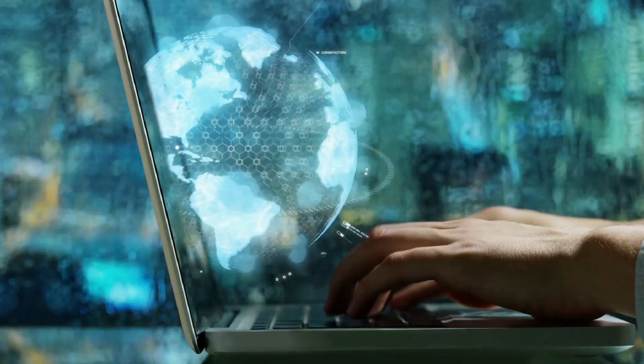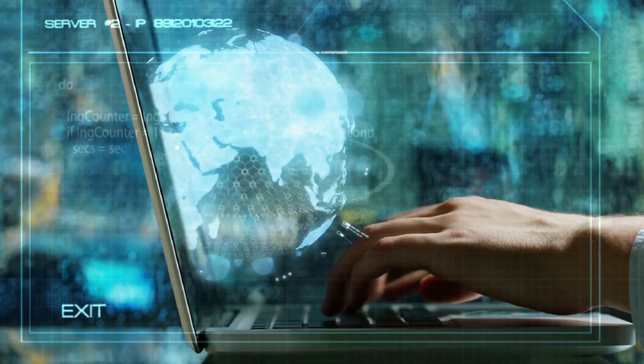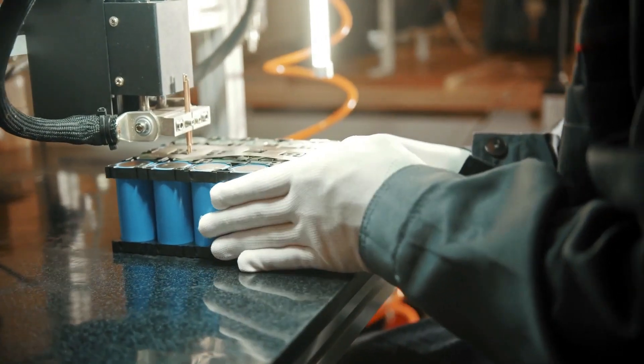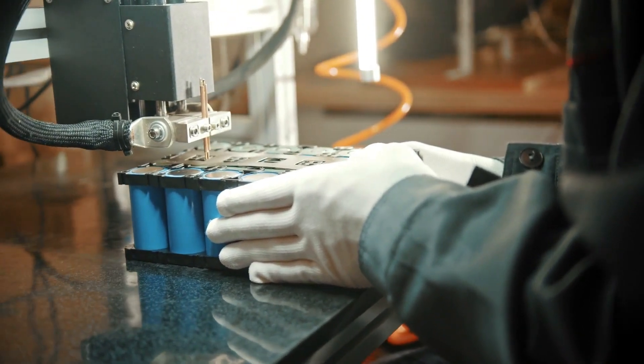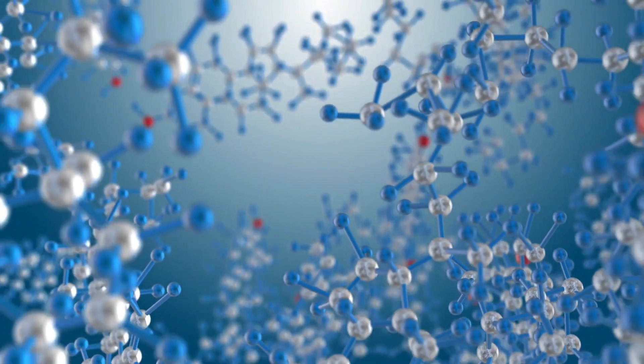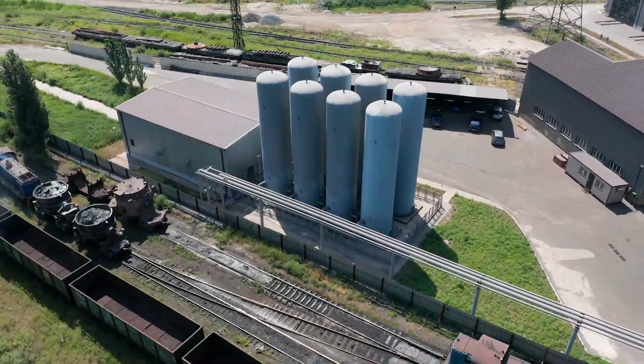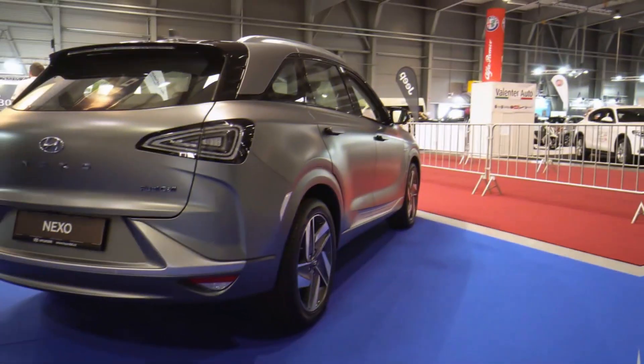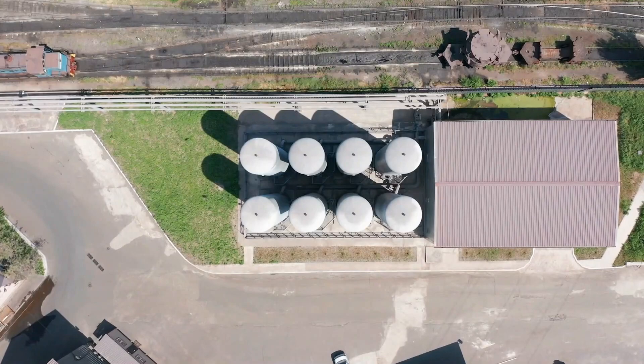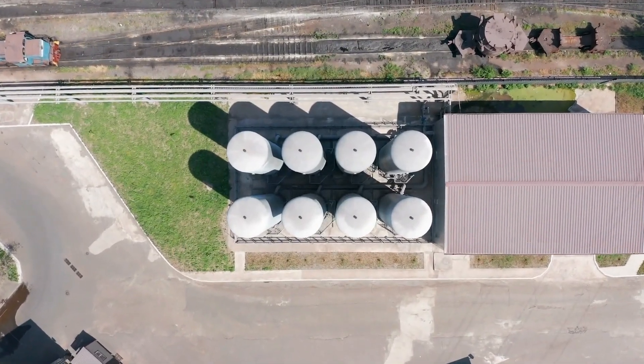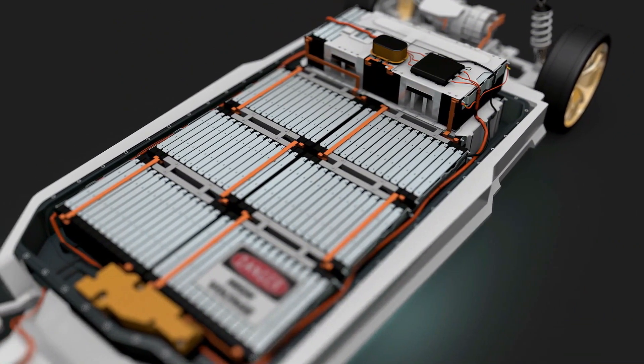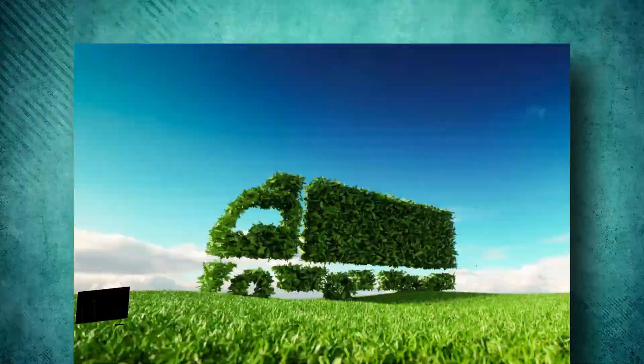So without further ado, let's dive in. Number 12: Hydrogen fuel cells. A final innovation that's close to fruition is the use of hydrogen fuel cells. Hydrogen combines with oxygen to produce electricity, releasing water as a byproduct. The technology was discovered back in 1839 but hasn't been profitable enough for large-scale use until recently. The technology is being used to store a small amount of energy since it's much harder to do at a larger scale. So it might be a few more years before hydrogen cells become the norm.